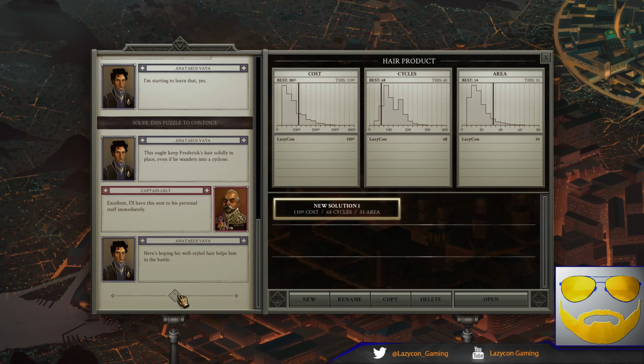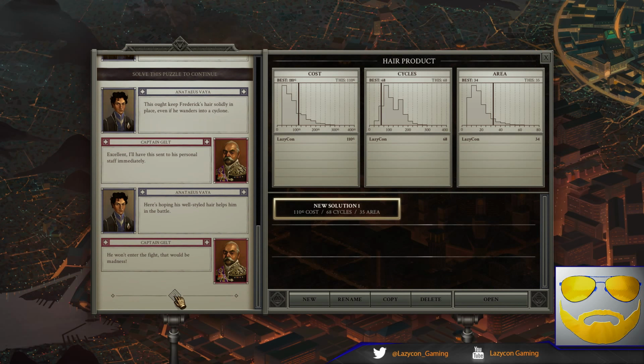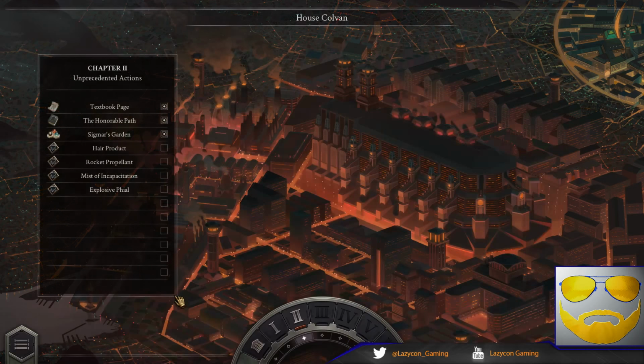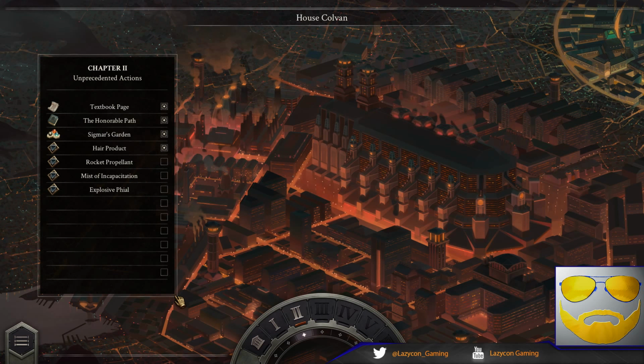Here's hoping his well-styled hair helps him in the battle. He won't enter the fight, that would be madness. He just needs to be there so people can see him. Probably best if he doesn't. He'll hold up his sword and it'll be enough to inspire. Okay, so he's just kind of like a token.